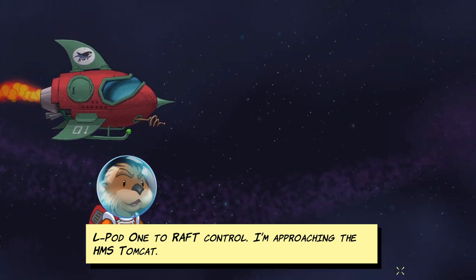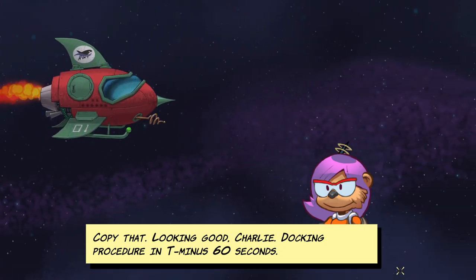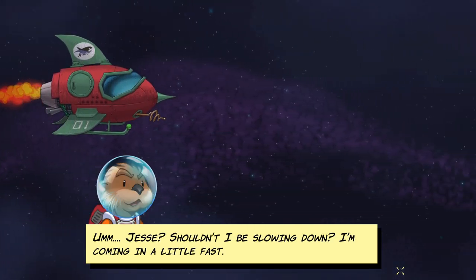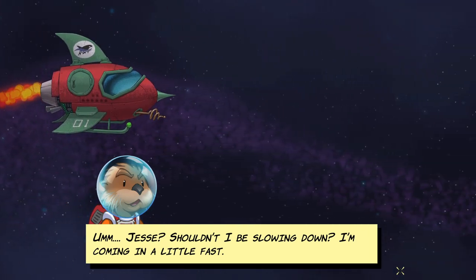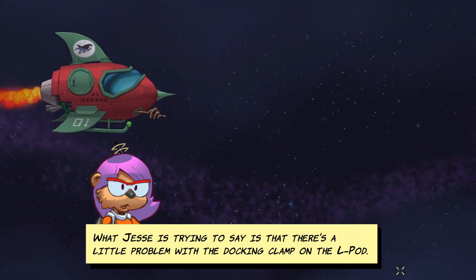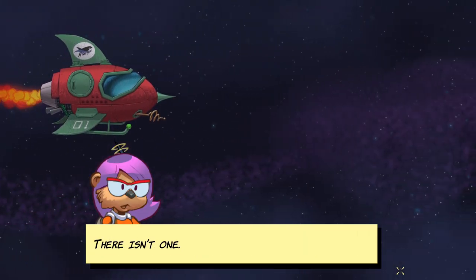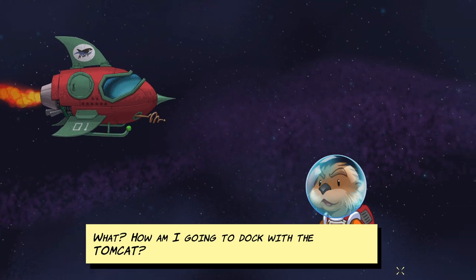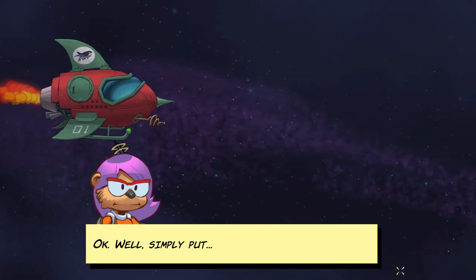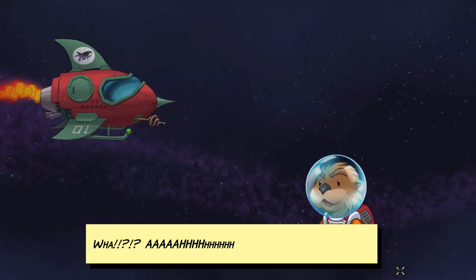L-Pod 1 to raft control. I'm approaching the HMS Tomcat. Copy that. Looking good, Charlie. Docking procedure in T-minus 60 seconds. Jesse? Shouldn't I be slowing down now? I'm coming in a little fast. Oh yeah, that. What Jesse is trying to say is that there's a little problem with the docking clamp on the L-Pod. What's that? There isn't one. What? How am I going to dock with the Tomcat? Buckle up, kiddo. What are you saying? Okay, well, simply put, ramming speed. What? Ah!